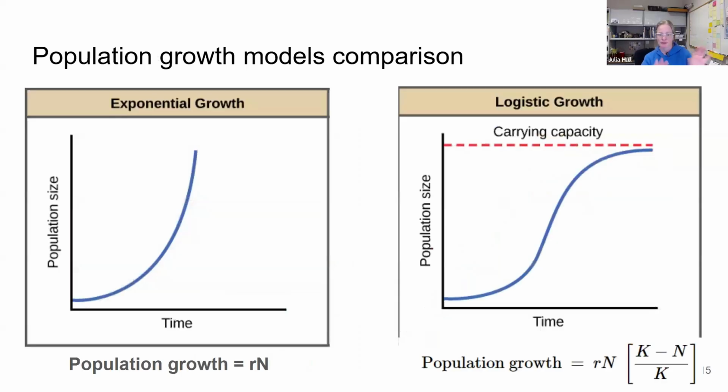I put these side-by-side comparisons of the two population growth models in here just for your ease of studying. Most species have adaptations, their lifestyle, their body size, their reproduction strategies, that allow them to fit into one of these two models. And so let's have a look at that.